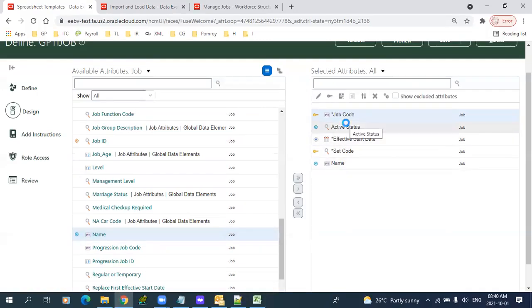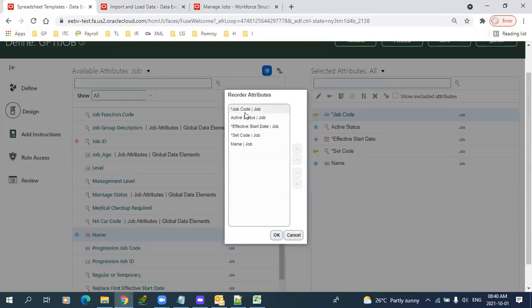This is name. Now these are the attributes required in order to create my job. There is a reorder option available here. Just try to reorder it as per our convenience. First I'm using effective start date, next set code, next job name, job code, and active status. This is my sequence.